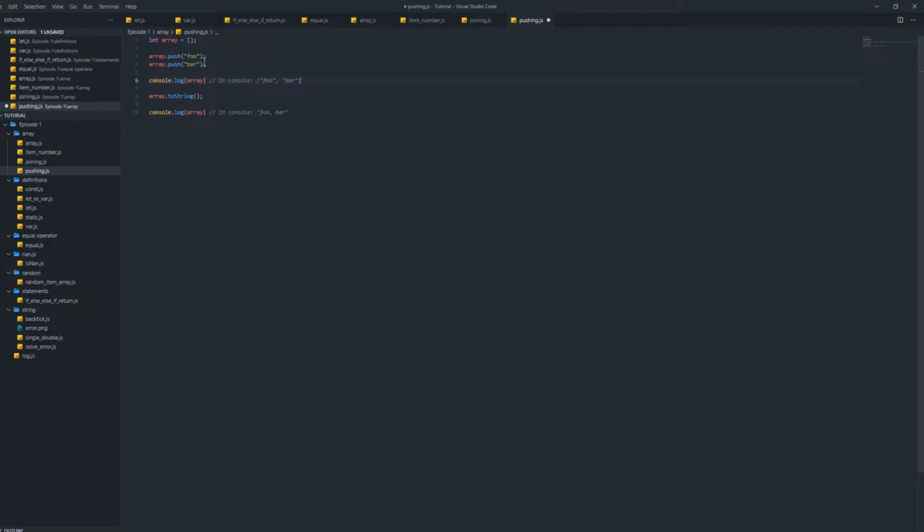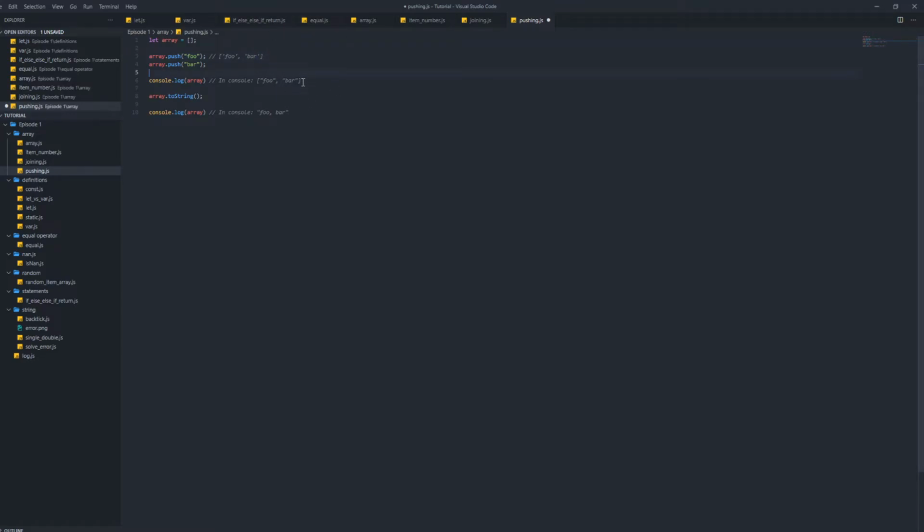This is because when we push something, we are adding something in the array, meaning we are changing its definition. Here it is blank. When we push foo into it, array is actually now foo, like so. Now when we push bar into it, it will be foo and bar. That is how pushing stuff into the array works.